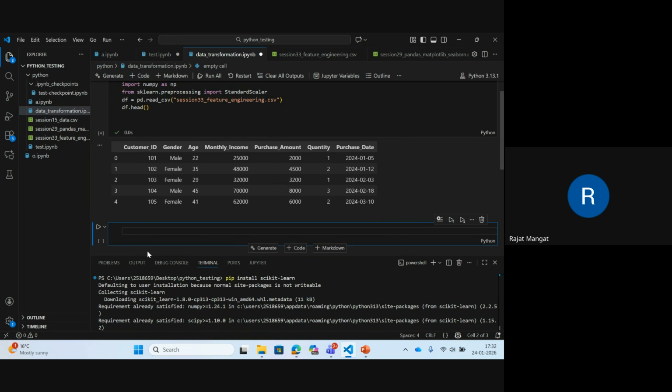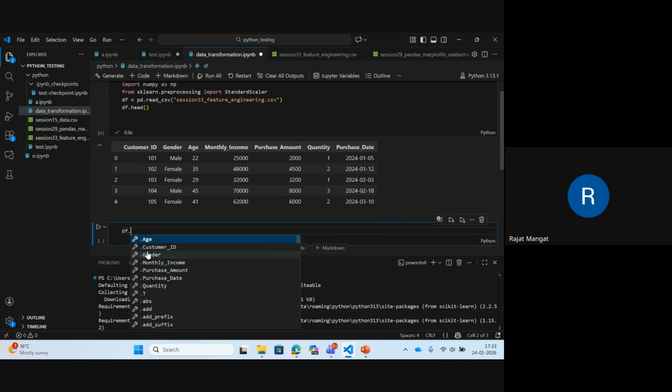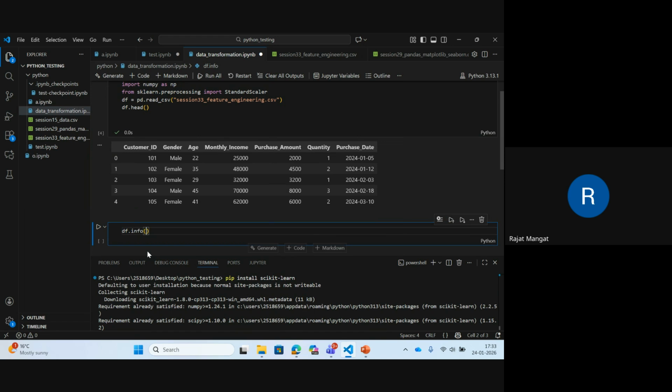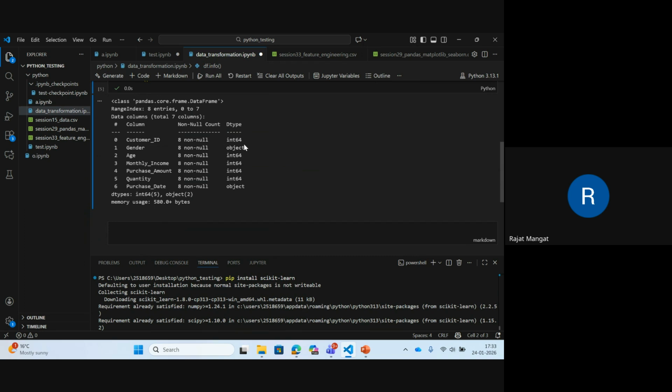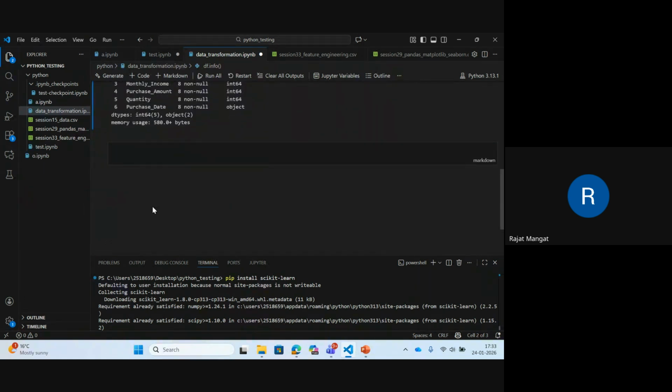After the first step, I have told you that you have to understand your data using df.info, which shows how things are, like this is an object. Then you will use df.describe. I'm not going through all those steps, so we will directly come to our logic part, where we use the scaler variable, the StandardScaler.